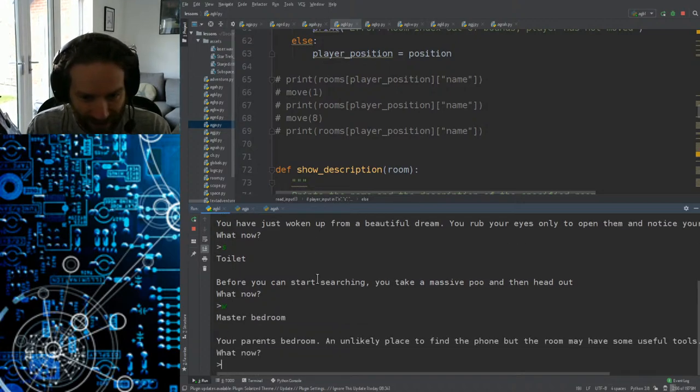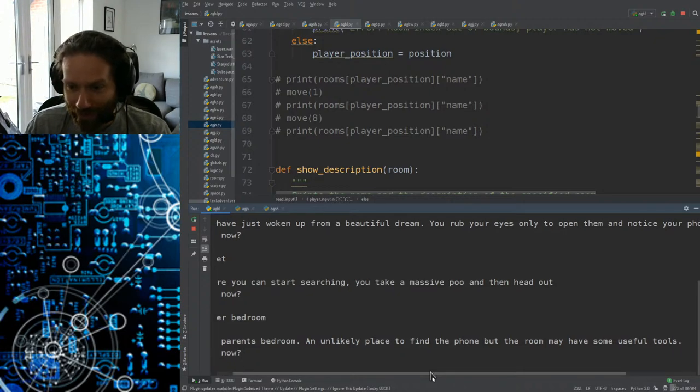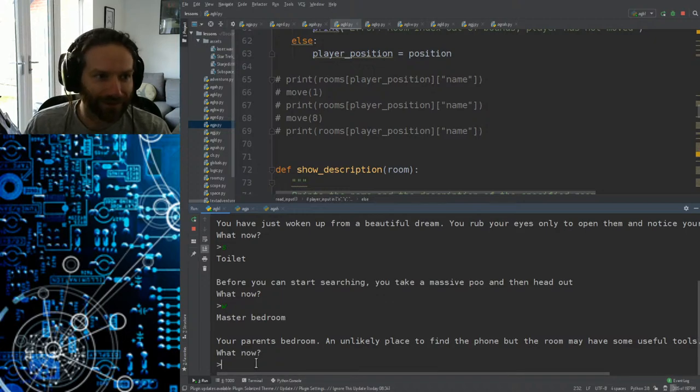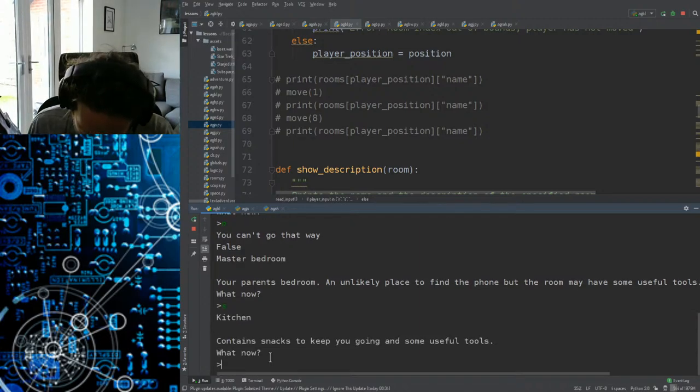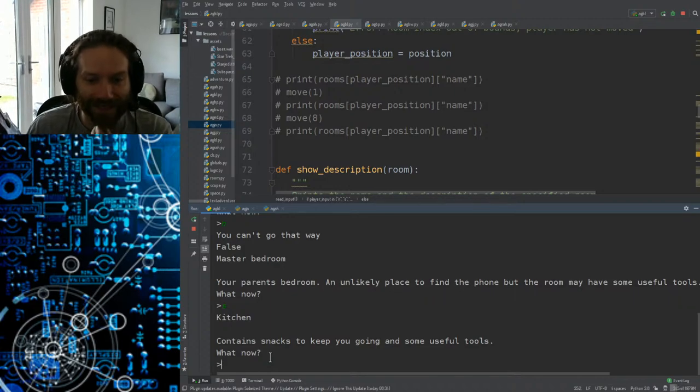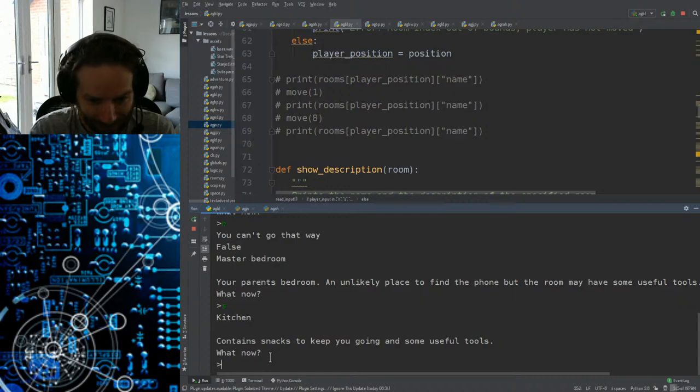Cool. West? Right, so I like how the toilet appears to be the central hub for all of the rooms in the house. That's the master bedroom. Your parents' bedroom, an unlikely place to find the phone, but the room may have some useful tools. Tools? Now, I know I can't search for anything in here, so can I go north from here? No, south. Oh, south from the master bedroom is the kitchen. It's a sprawling metropolis. I like it. Contains snacks to keep you going and some useful tools. There's tools all over the house here.